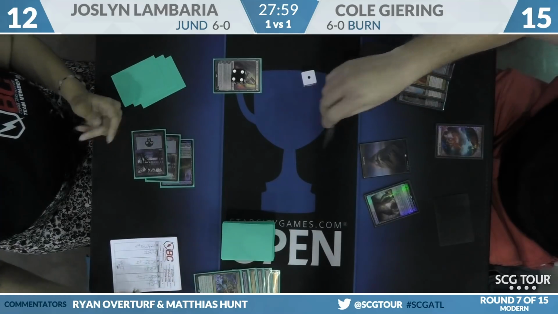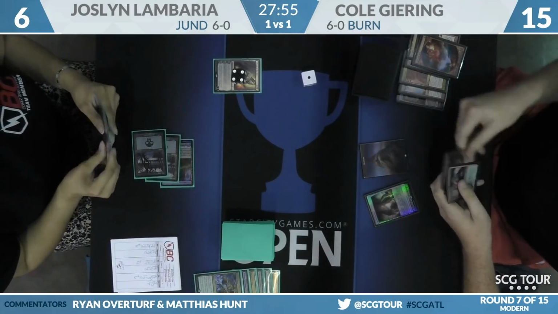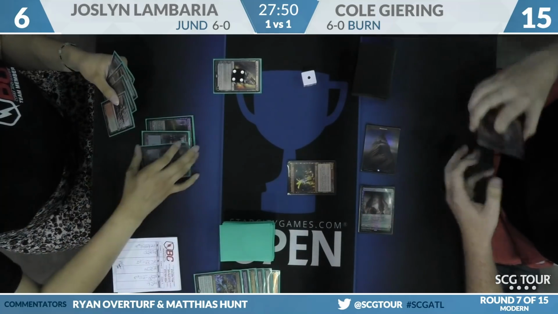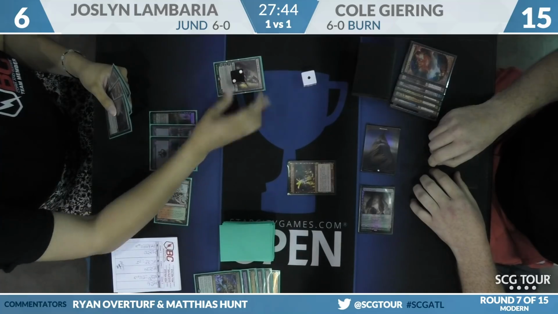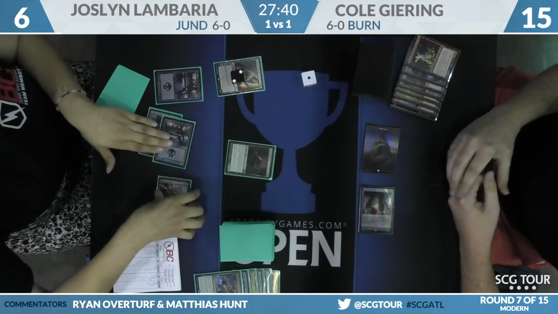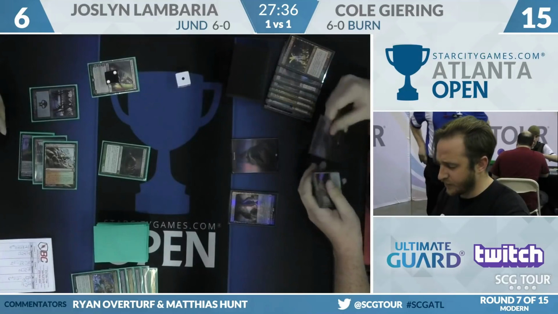You see he Lightning Bolts Joslyn to 9, then Rift Bolts to 6. Draws Eidolon of the Great Revel. He casts it. Now, Joslyn's going to be really happy with that. She can just -2 the Liliana. Yep. Pretty easy to deal with. It's not like Cole's last card's Deflecting Palm. Both players know. Yep. She's not going to attack into him until that Deflecting Palm's gone. Right. That's just not a thing.